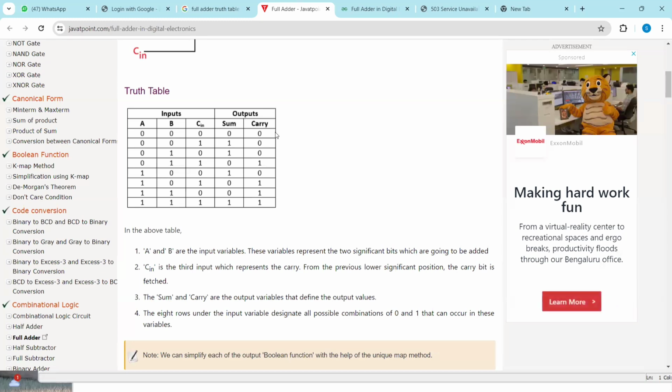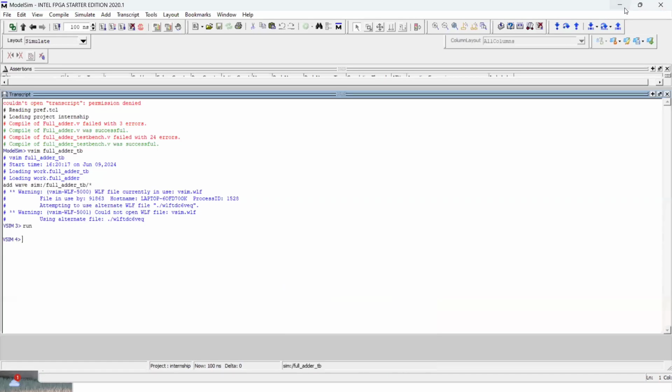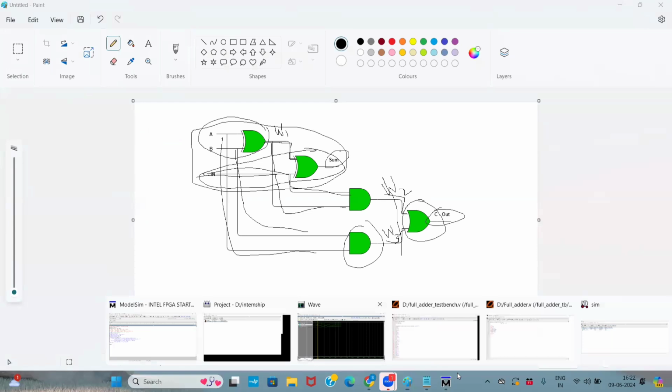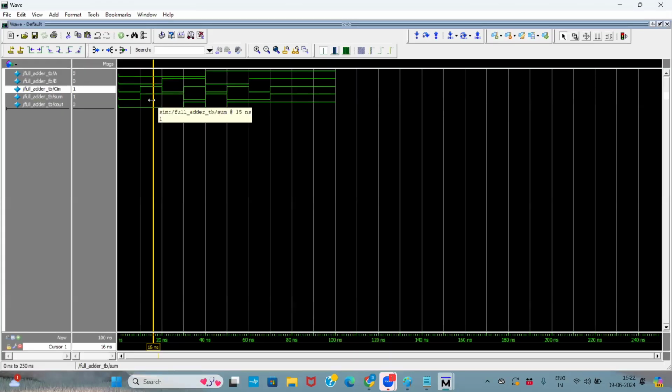At that time, sum is 1, carry is 0. That's what appears, right?